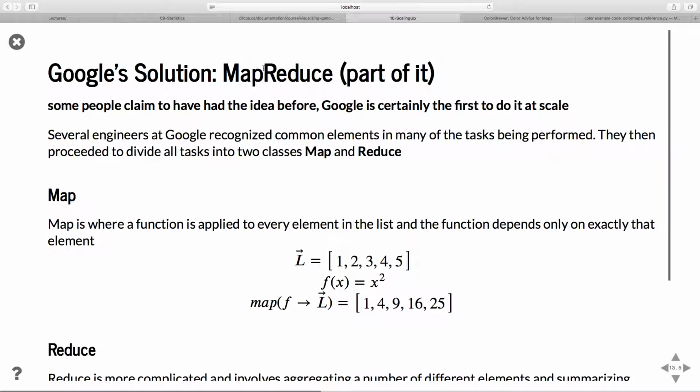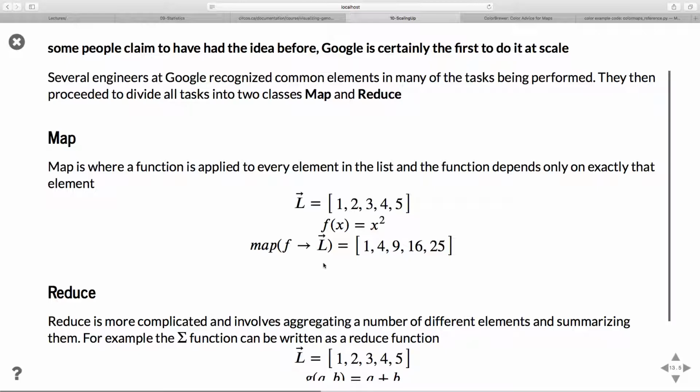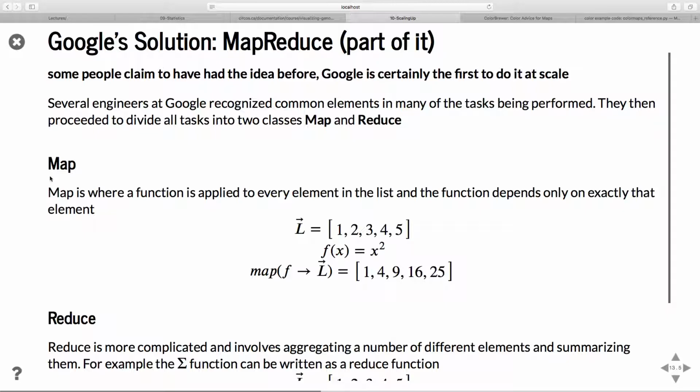And so this was the beginnings of this whole big data approach, because it meant that you could focus on breaking your problem up into a map step and a reduce step, rather than breaking your problem into a parallel one. How do you deal with different computers? How do you load data? How do you manage data? How do you break up tasks? Instead you just focus on, what's the map? How do you take input and transform it, and then how do you take all the transformed input and somehow combine it together?